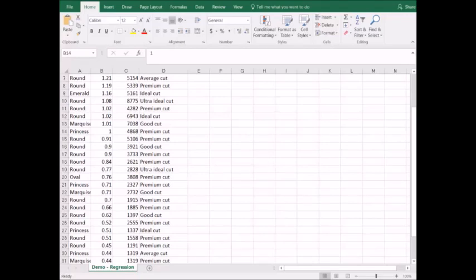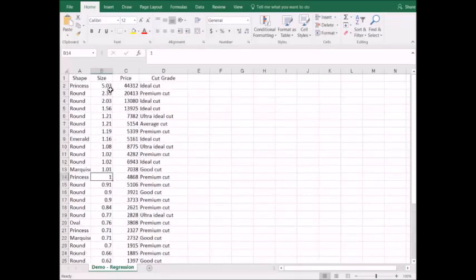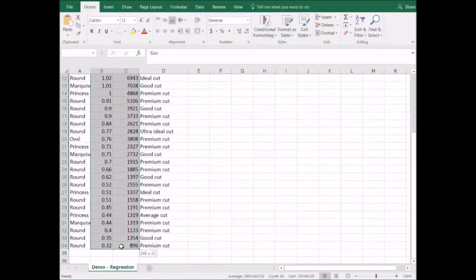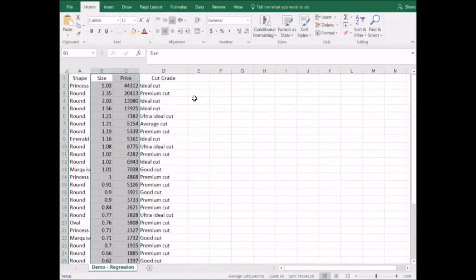Let's first plot the data to see if it shows a relationship. We'll put our independent variable, size, on the x-axis and the dependent variable, which we believe to be price, on the y-axis in a scatter plot. So I will select the data in those two columns. Whichever column is first will be treated as the x-axis variable.